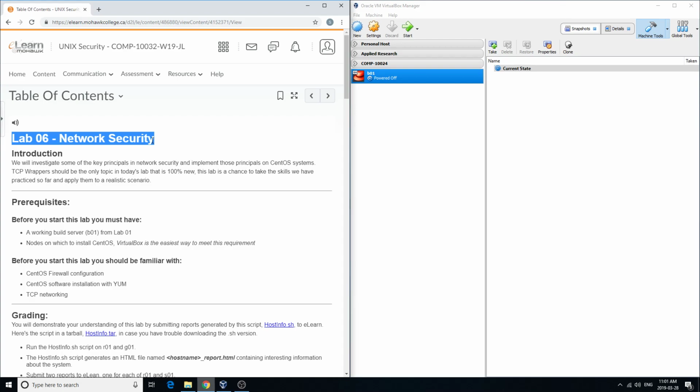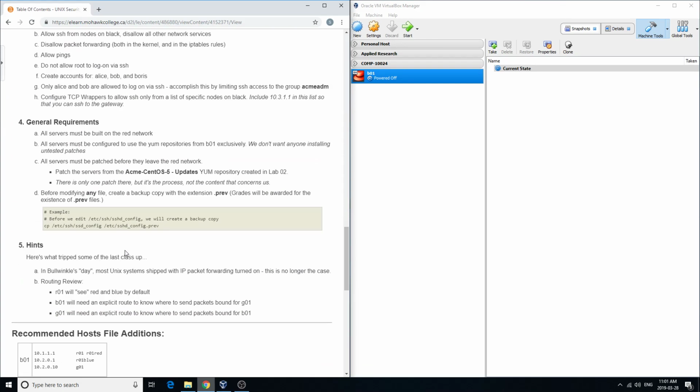We're also going to learn something new called TCP wrappers, and this is a tricky lab. This is one that I am going to show you how to go through. I'm going to show you what you need to complete this, but you really need to do your own research with all of the stuff, especially when it comes down to the IP tables, because I'm going to show you the statements that you need. Unfortunately, you have to understand them.